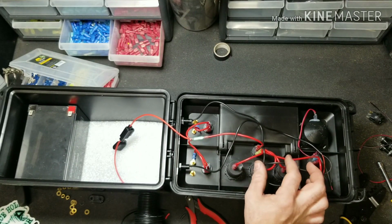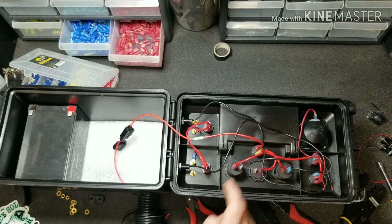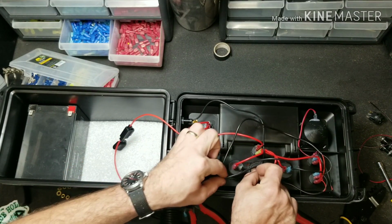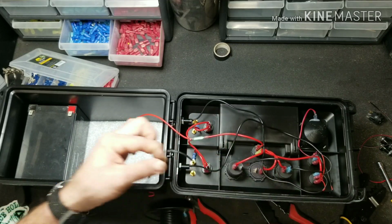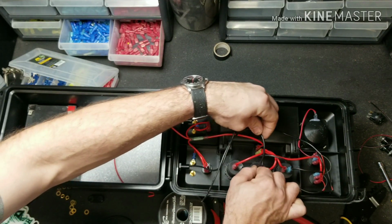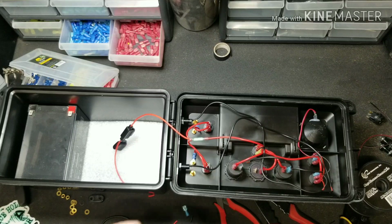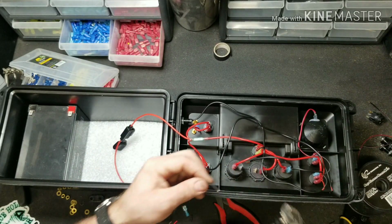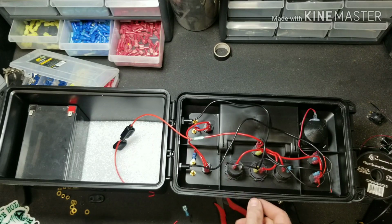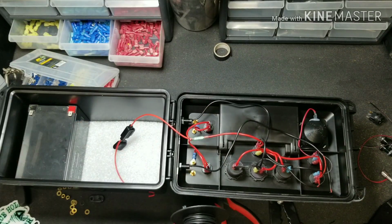Now, just to save a little bit of time, we're going to make this one into a T, going from our voltmeter over to our master switch and over to our 12-volt outlet. So we'll go ahead and make a jumper wire that goes from there to there, and a jumper wire that goes from here over to there. Get these stripped back and install your connectors. After you have that installed, go from this banana jack over to that switch real quick with the jumper wire, and over here.